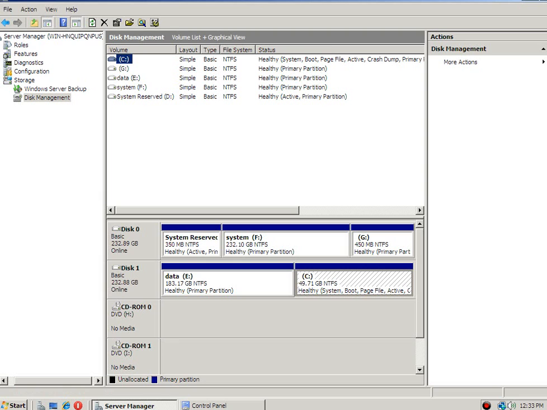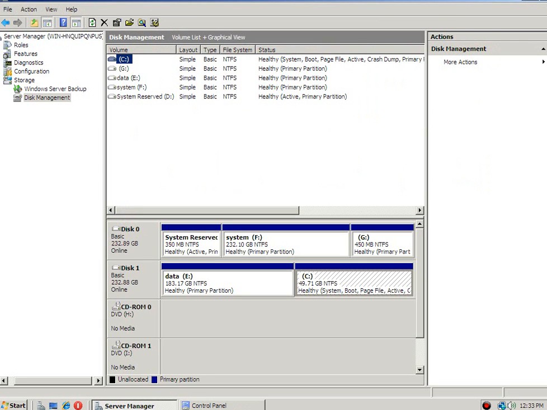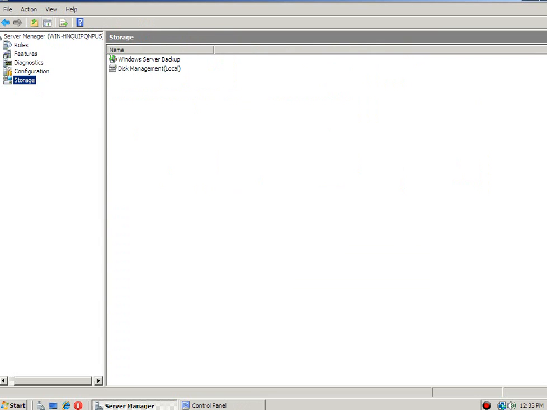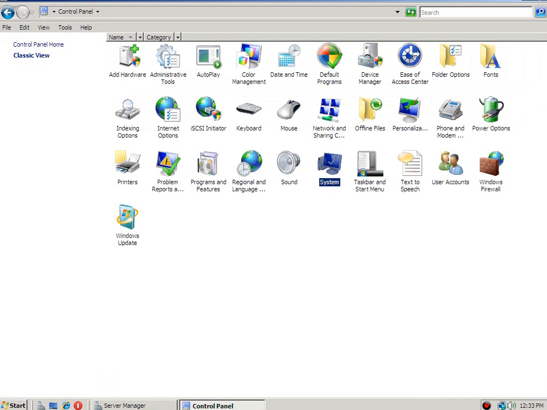But now we'll go to Control Panel. As you can see, it's very small here. We don't have many items, but if you install something in Server Manager, in features, it will be here. So it's really nice.